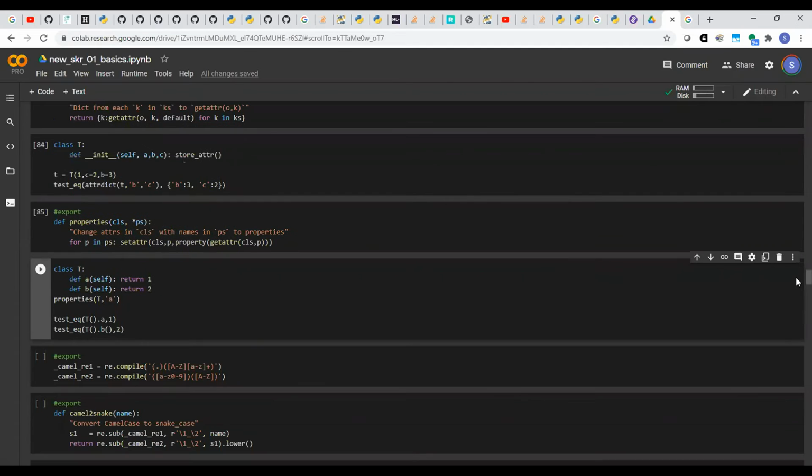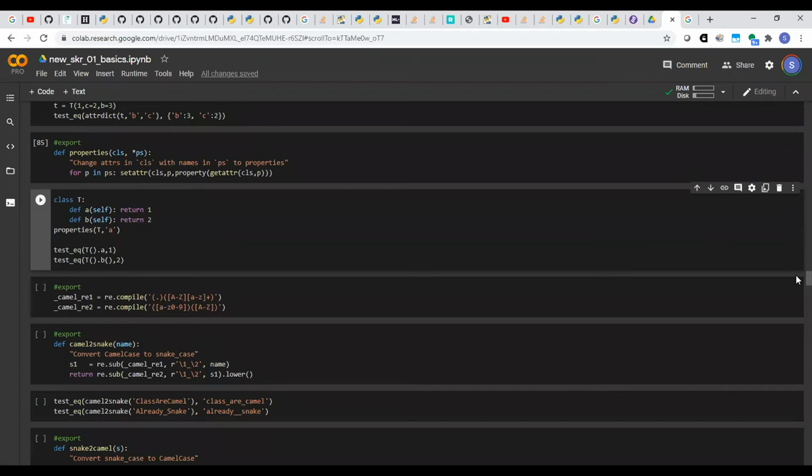Okay, and then this is something just for convenience, but I think he does use it multiple times. It's the camel to snake case conversion. Camel case is exactly what this example shows: capital, small, capital, small, like a hump of a camel.